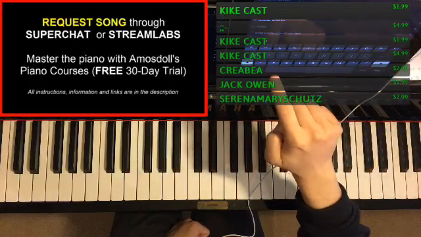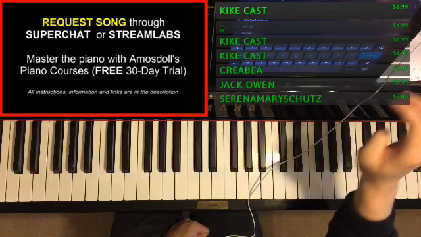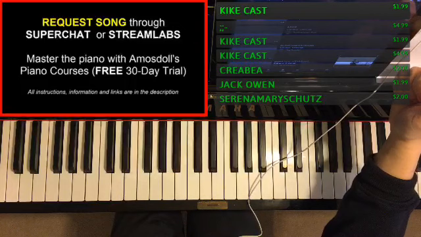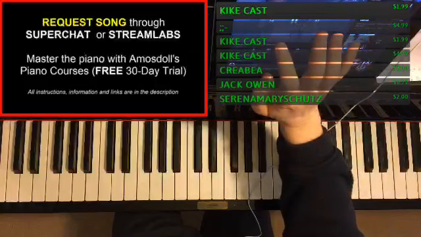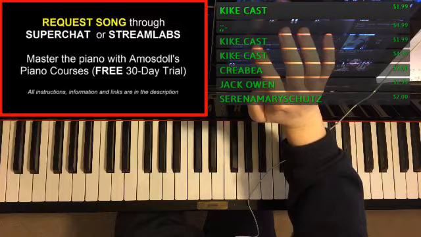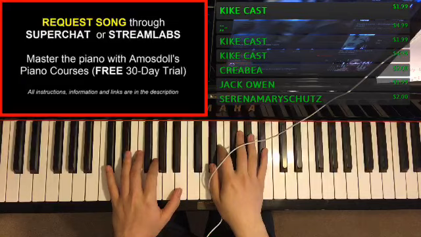ADHD by Kendrick Lamar. Kendrick Lamar. Okay. I think I said this before. The first time I heard about Kendrick Lamar, I thought his name was Kendrick Lame. So lame, right? But anyways, here we go. Okay, let's have a listen to this. Okay, it's the chord progression like this.